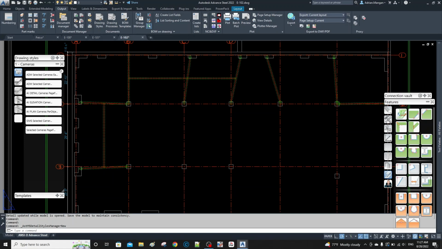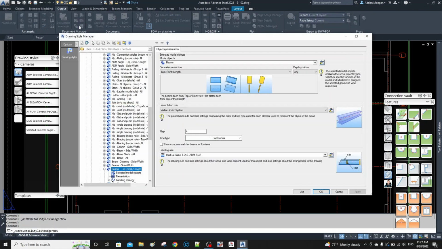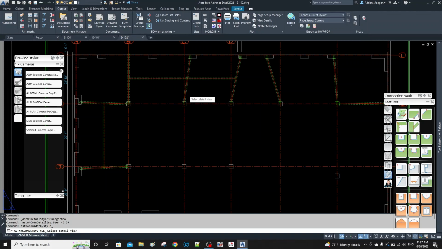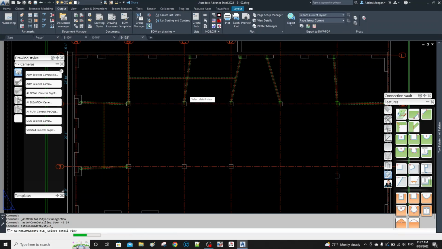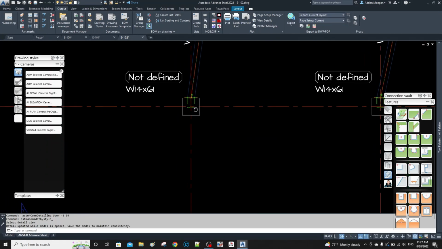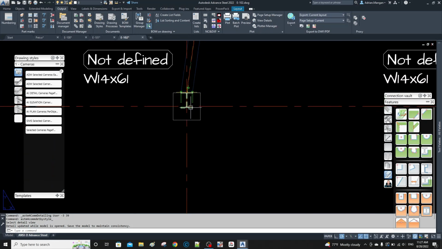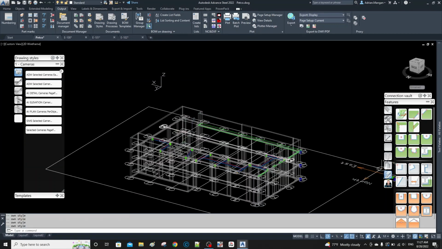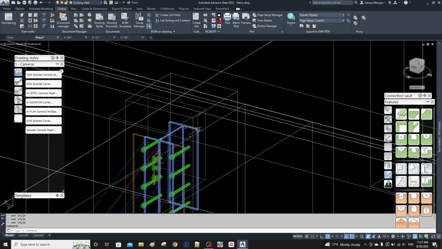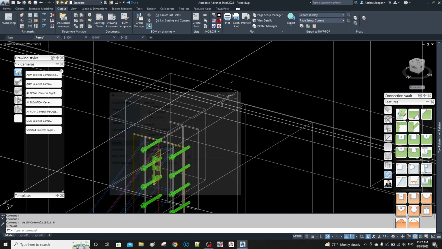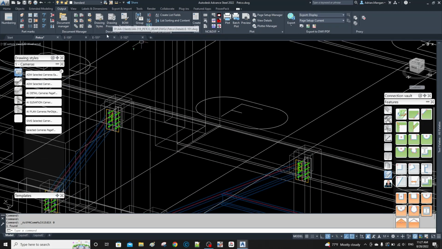So let's come in here and let's use this one. It'll turn off the slab, and then we can check these not visible ones, which are inside in the columns. So in here, these are the not visible ones. So I use these beams here to draw in these shear connections. If I go here, you can see them. So you can see them in here. And if I go in, you can see the behavior is set to not use them, right? So now I want to also not see them.